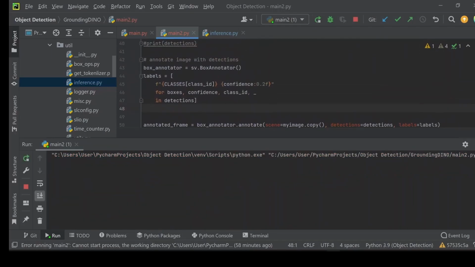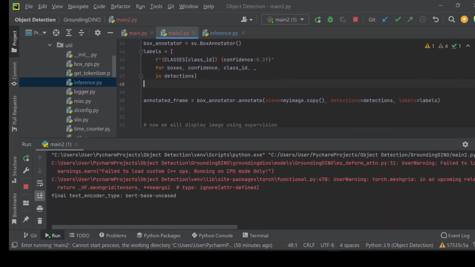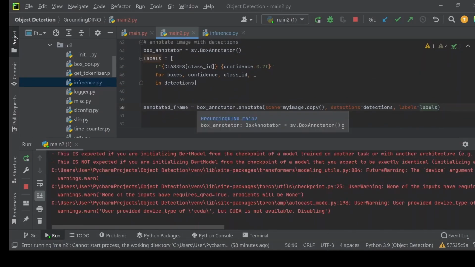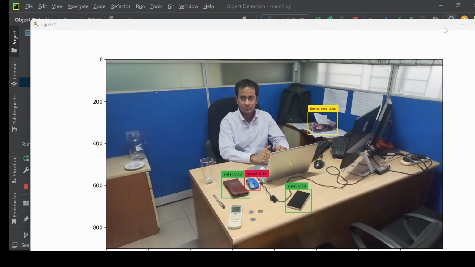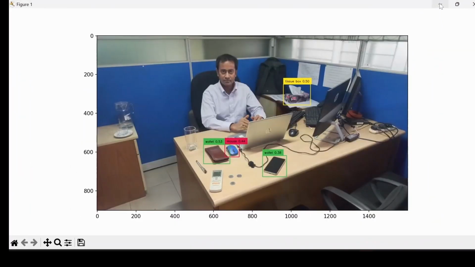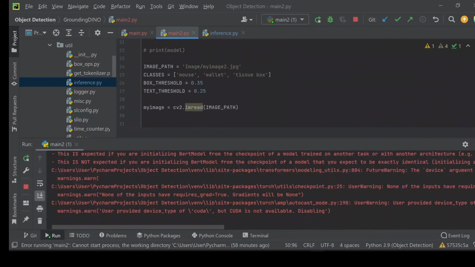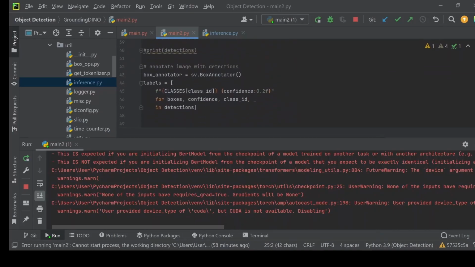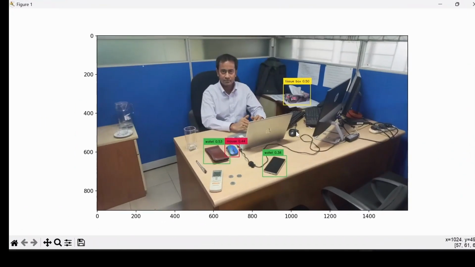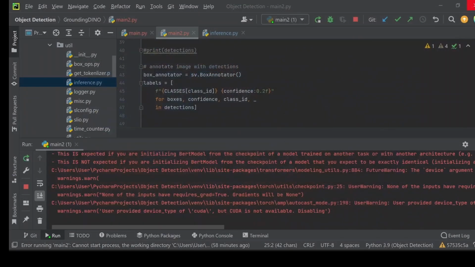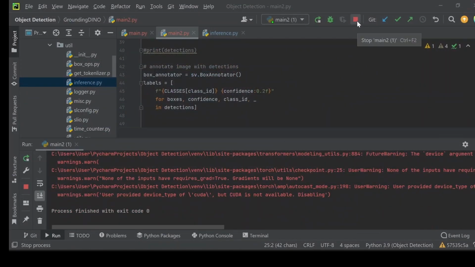Hope it will solve the issue. Yeah, we got it. Basically this time we send a list of classes, a Python list, to the function predict with classes, and we successfully got 4 bounding boxes here. So in this way, GroundingDINO detects objects from the text prompt and from the list of classes.